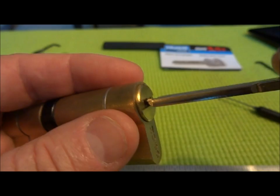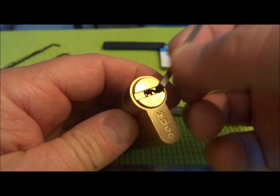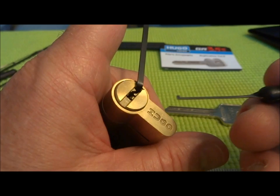Brand new lock. Like I said, I just bought it. And let's see if we can't get this open. This is not the first take of this video. I have made several attempts, and each of them exceeded 10 minutes. Now, I have opened this lock a few times, but unfortunately not yet on camera. So let's see if we can't make that happen.